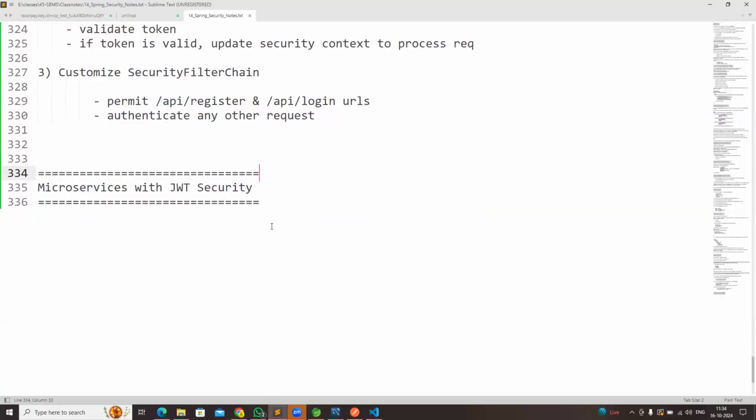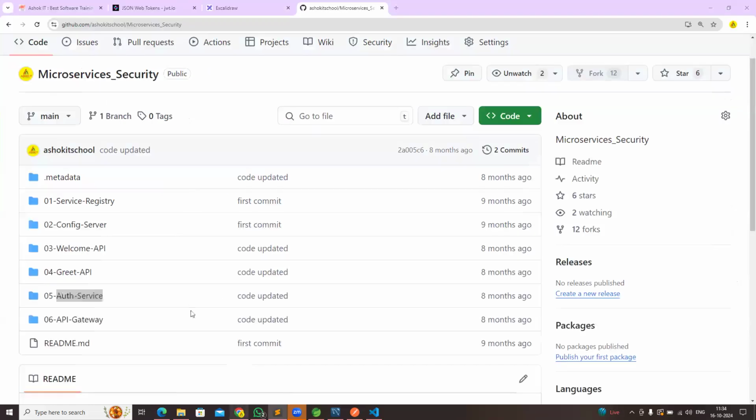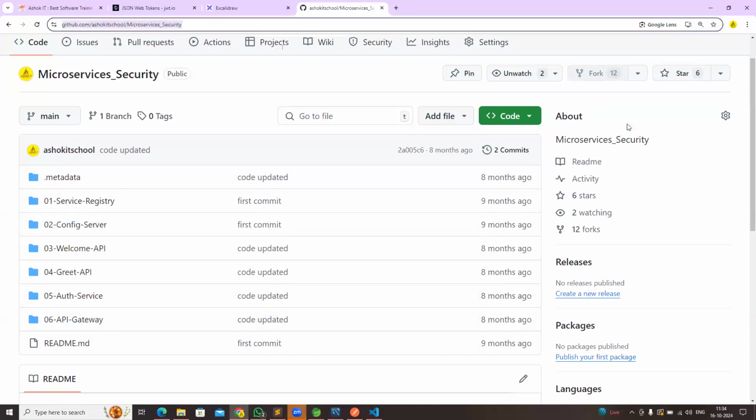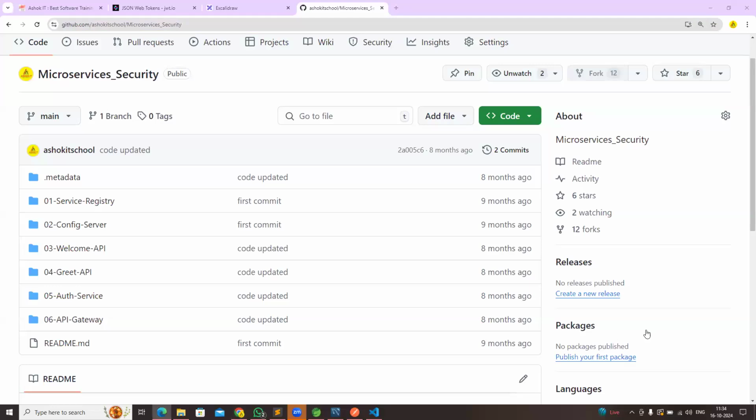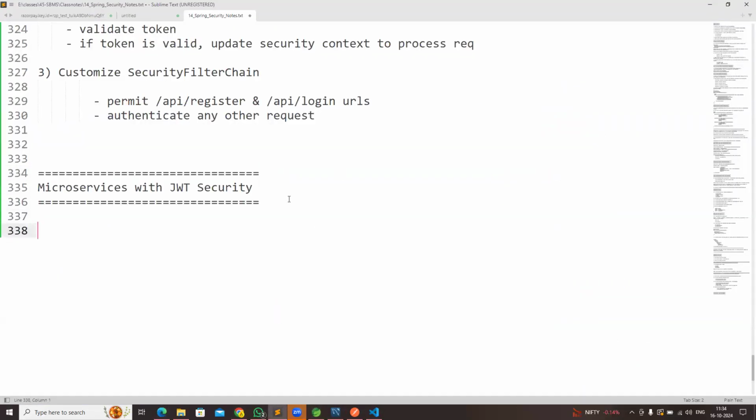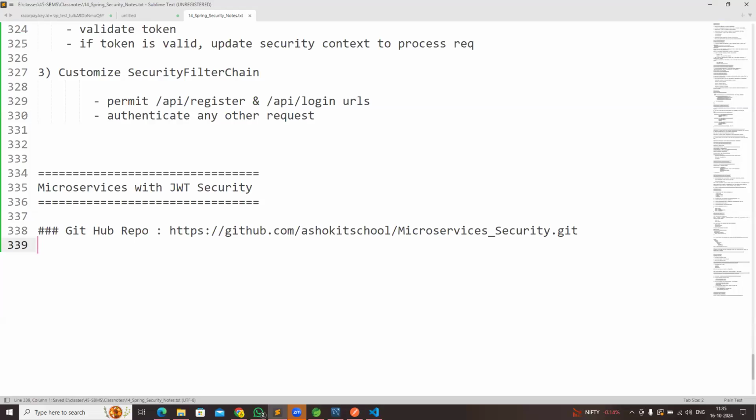And the token validation will be available in the API gateway. Tomorrow, we will execute this microservices project, which has the JWT token. So if you have time, go through this Git repository to understand how I have implemented Spring Boot security in microservices project. Microservices with JWT security.